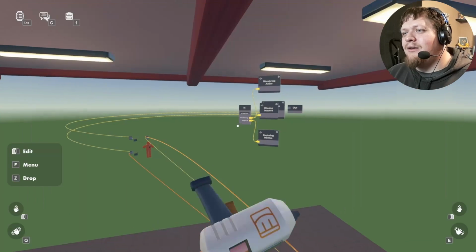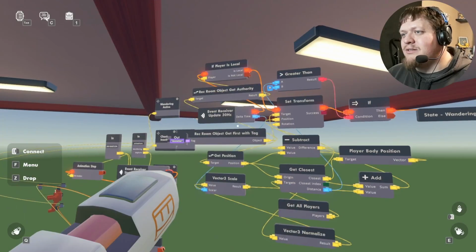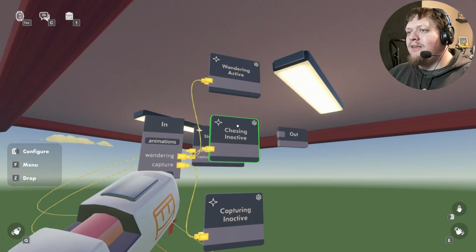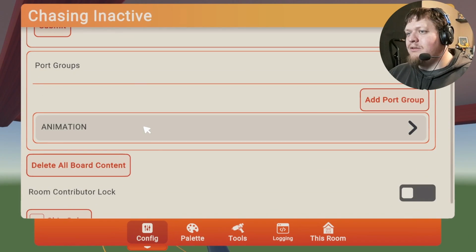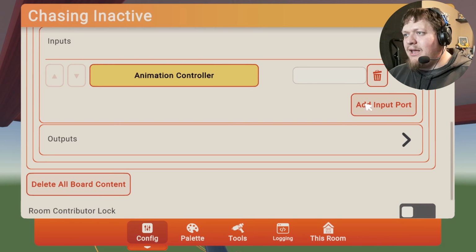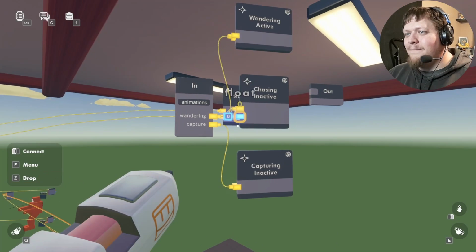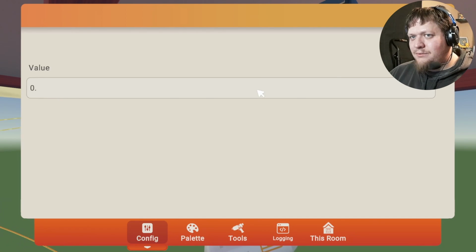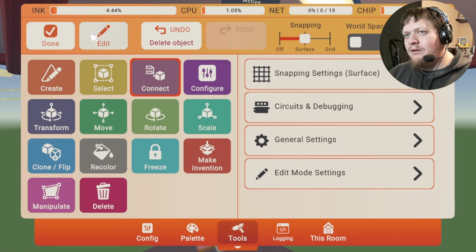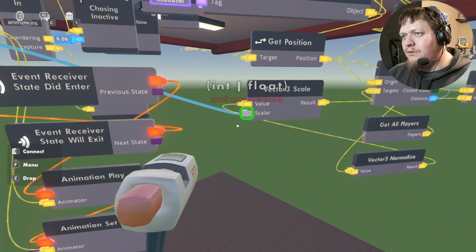We're done with that. We're gonna edit into here. Instead of it being 3 point whatever, let's add another port onto this. We're gonna add an input, and we're gonna add, let's just do a float, right? 0.06. All right, and then edit into it. Take that 0.06 and use it for that.